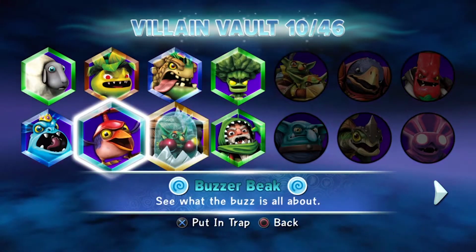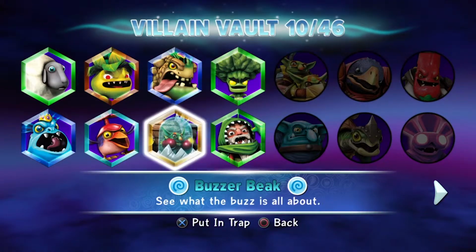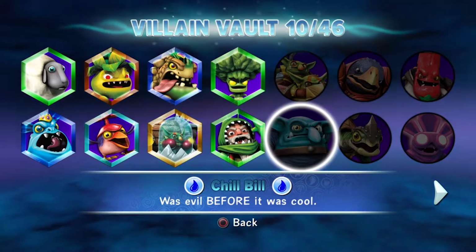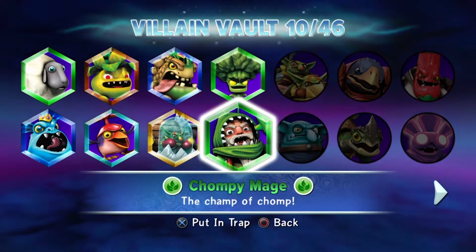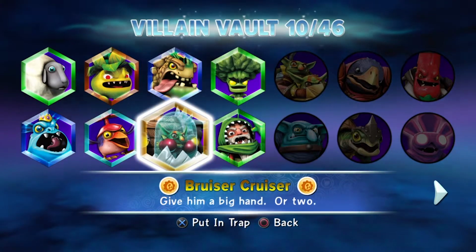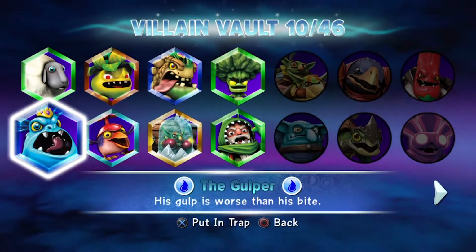There has been a lot of confusion. A life trap will only hold life Skylanders. That's it, plain and simple. A water trap can only hold water Skylanders, and so forth. So the highlighted ones here are the ones that I have currently caught, and I can use and summon them at my will anytime that I need to inside of my gameplay.